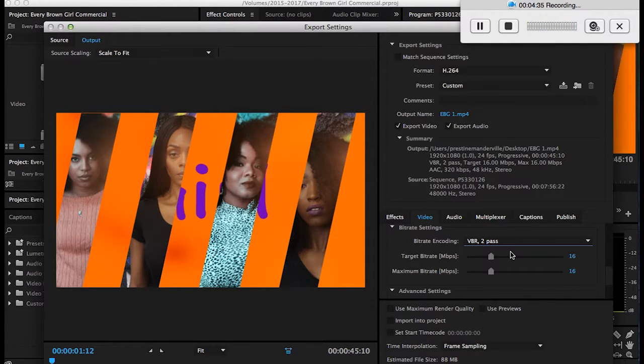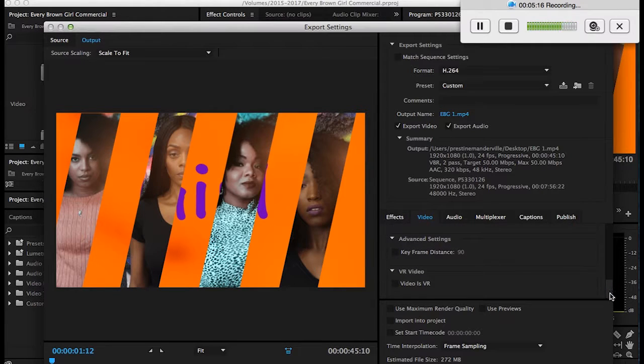Now, target bit rate, this is what's very important to me, and I have always chosen 50. And some people choose something different. However, I love putting a lot of effects or different things on there that could possibly cause the quality to go down. So definitely, I want to make sure that the target bit rate is at its highest. If you've done some research, you may have seen something that says 50 bit rate is the rate that you want to choose as your target when you're doing YouTube videos. I have found that works excellent. So target 50 and the maximum at 50 as well.